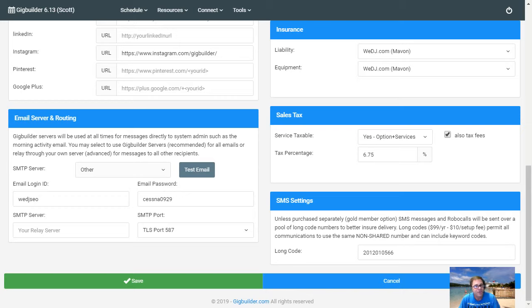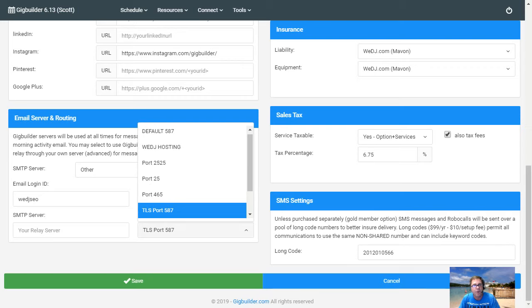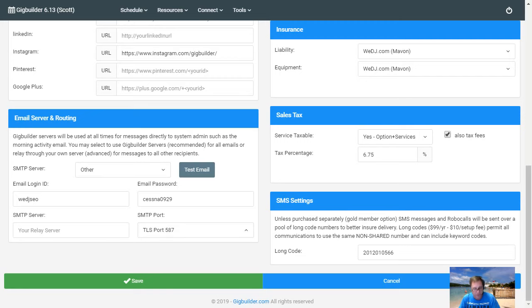Your SMTP server and your SMTP port. This is the information that you would normally fill out for your own email client. And that would be if you're not with Gmail or anything else like that, that we already know the numbers. In most cases, it's almost always going to be this port, 587. And whatever the relay server, it's usually mail.mywebsite.com or whatever your domain is, and then your login ID and your password in order to take care of anything else like that. So that's kind of where we're going with that.